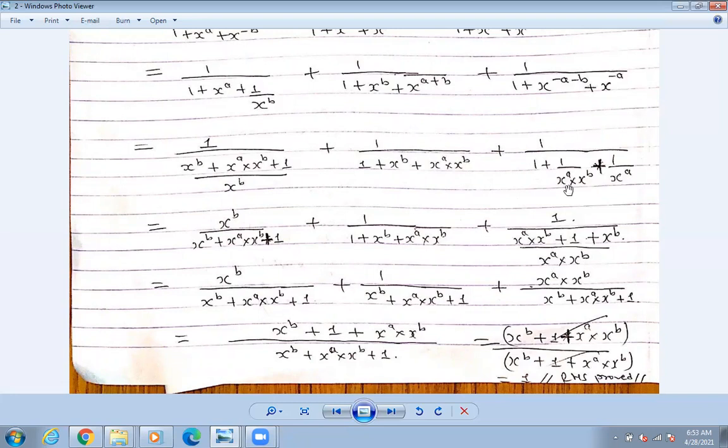So let us use this one. Okay, multiply over here. So 1 into x power a, x power b, x power a into x power b. Okay, plus. Both the things are there, no need to write anything. 1 plus x power a is there. What is not there? X power b is not there. So let us multiply with x power b. X power a is there. What is not there? X power b is not there. So let us write down x power b over here.